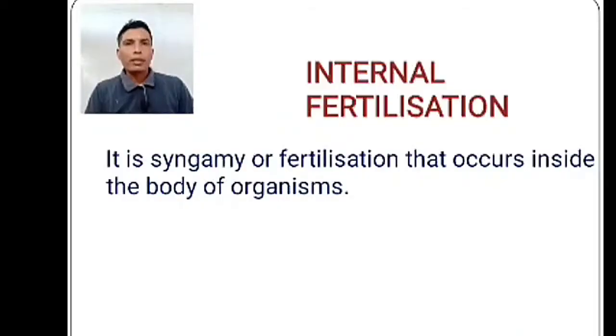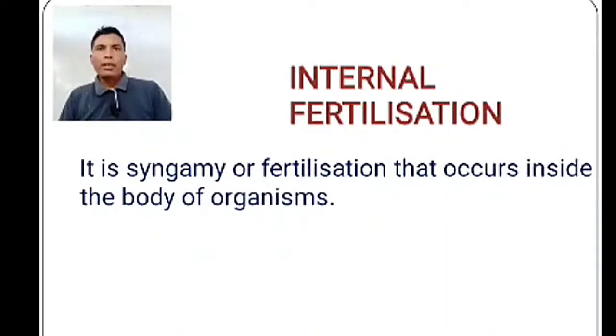Internal fertilization is the type of fertilization in which the fusion or syngamy occurs inside the body of the organism. It is very common in terrestrial organisms, but some aquatic and semi-aquatic organisms also perform internal fertilization. In this event, though the number of sperms produced is very large, there is a significant reduction in the number of eggs produced.